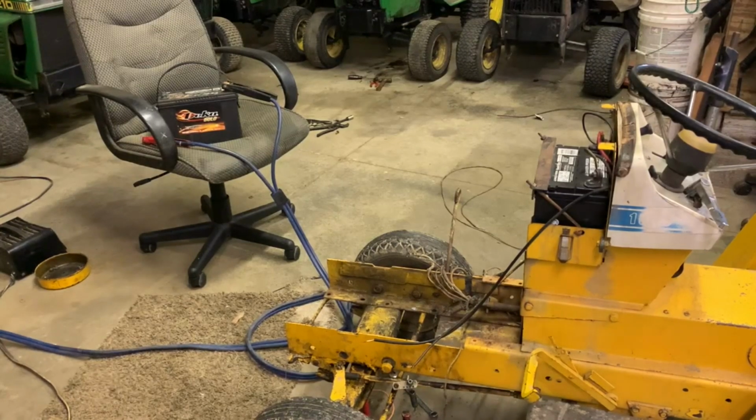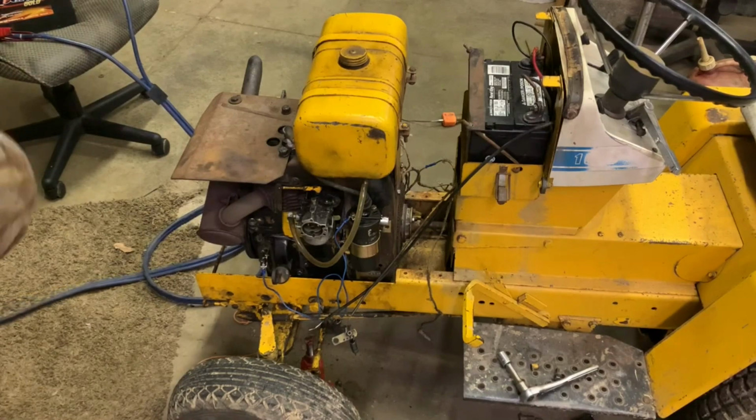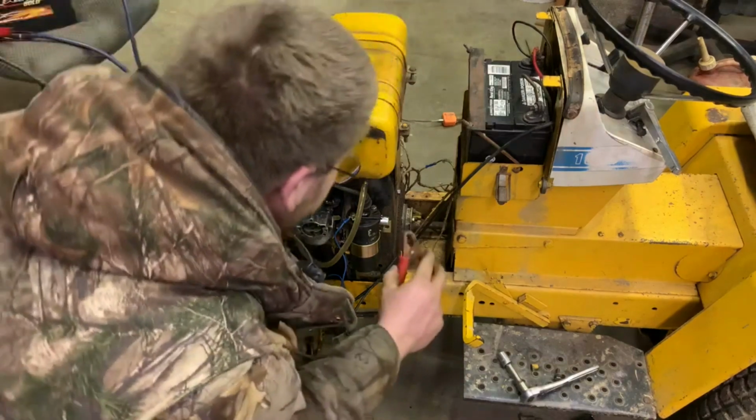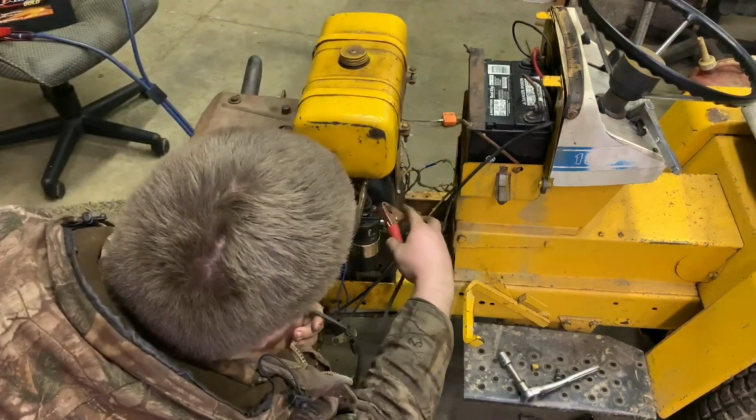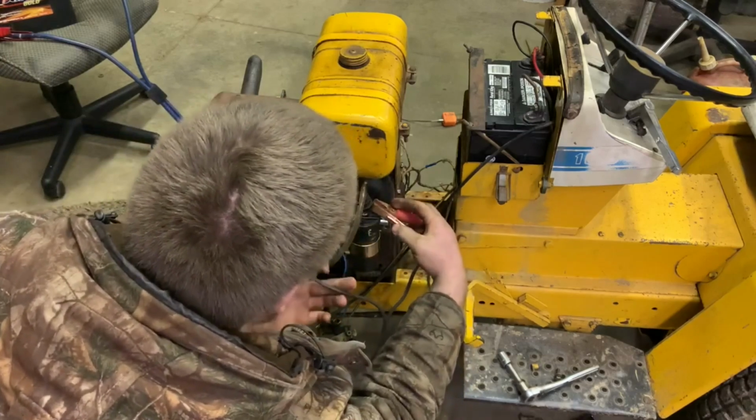Okay, so I have thought of something. Here's what I want to do. I want to take the engine and set it back in the frame right now, because I got to take the legs out of it. So here's what we're going to do. I set the engine back in the tractor. It's not bolted in or anything. It's just sitting there. You can see that the drive shaft is hooked up to the hub on the engine. We're going to see if we can get this thing to start. If it'll start, then we'll address the issue from there.